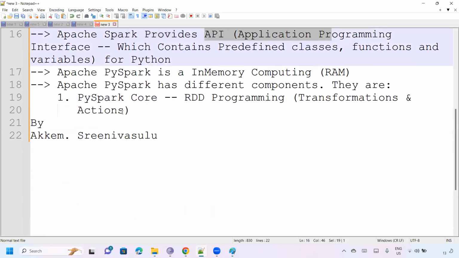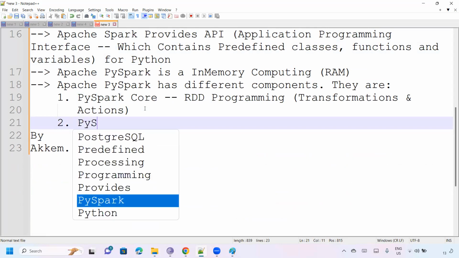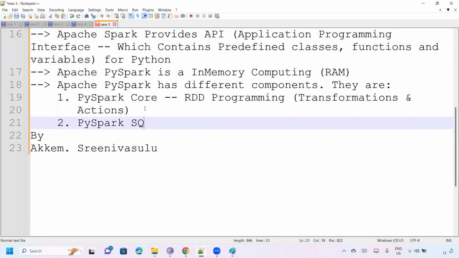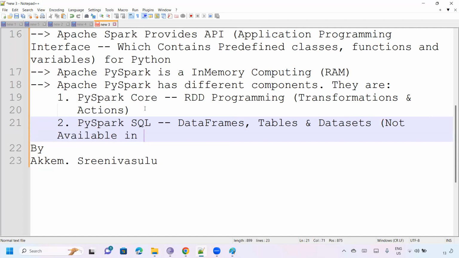Okay. Next important component, a very important component, PySpark SQL. In PySpark SQL, we have a concept called data frames, tables, and datasets. This datasets concept is not available in PySpark.